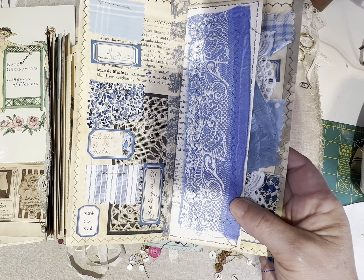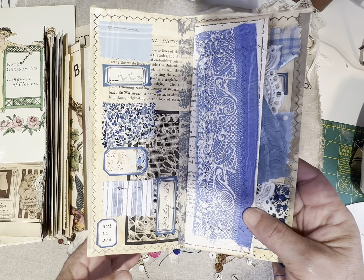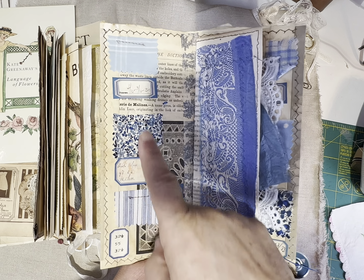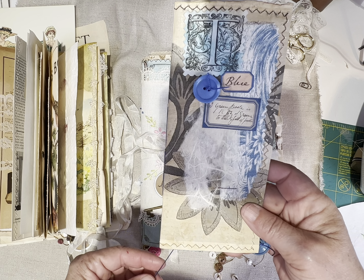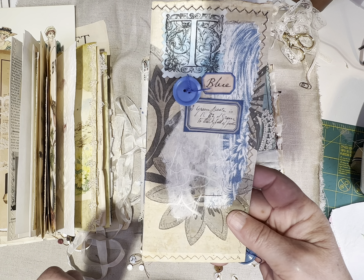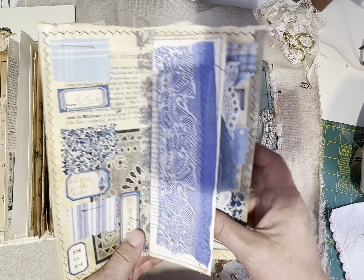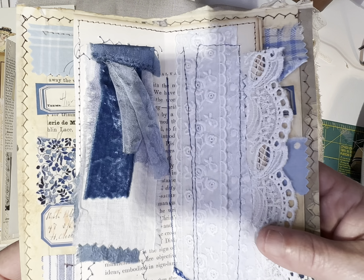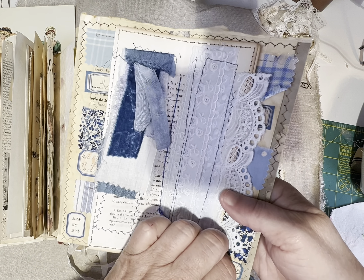Each journal comes with a textile mini journal, and I love this. This project was inspired by Rachel from Roxy Creations — the day she showed it, I started making these. Each of them are made with a page from the Needle Encyclopedia, and they have textiles in them. Some of the fabric in here is from Rachel's fabric kit — it's a little bundle of fabrics, some vintage, some hemp — all kinds of wonderful fabrics. Some of them are my own.